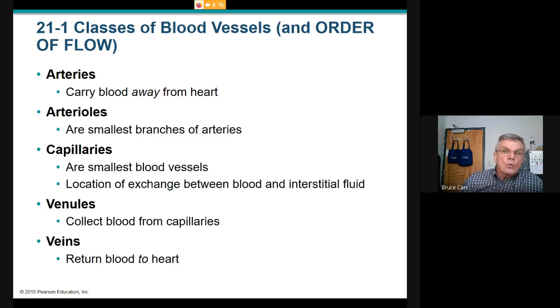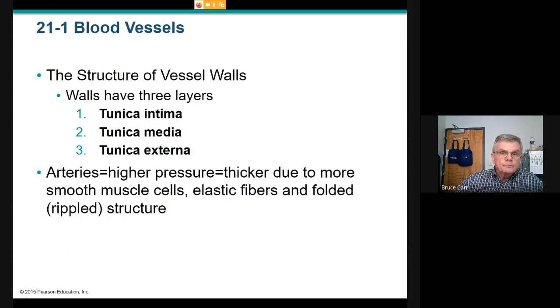Now we are going to see some special systems where it is not just one tract through a bed of capillaries. A capillary bed may be joined to another capillary bed down the line. It's called a portal system. We're going to see places of flexibility where paths of alternate flow exist, and based on the position of the body or the condition of the vessel, that blood can take one pathway or can take another to reach the same point. Those will exist, but first, fully establish: arteries away, capillaries exchange, veins return.